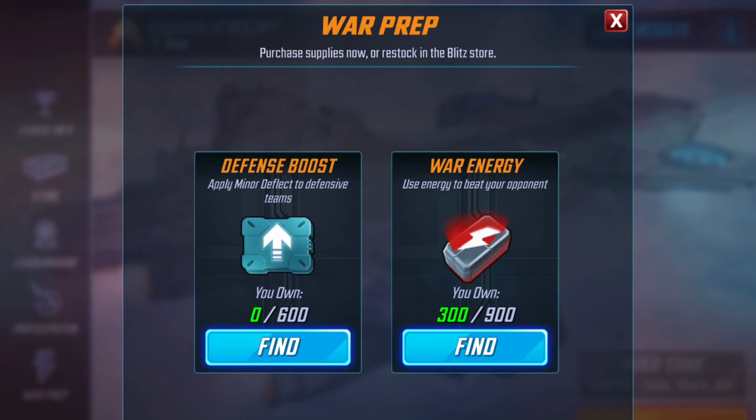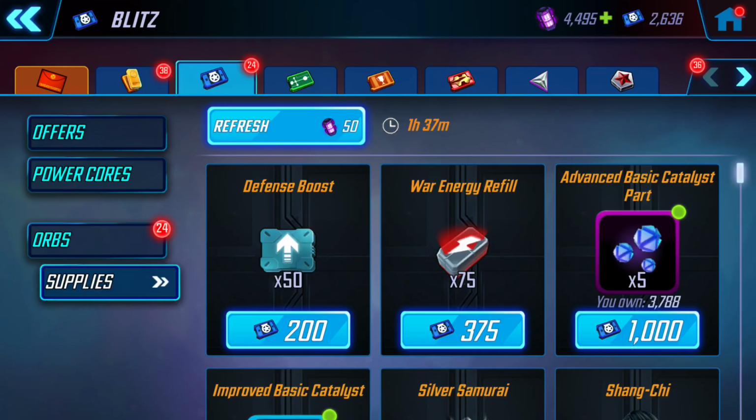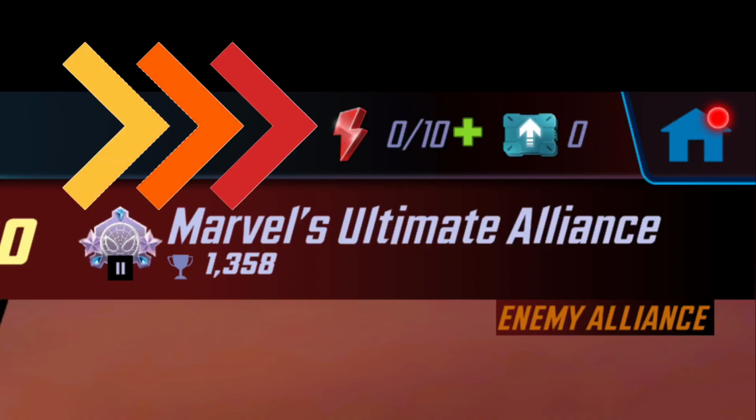Here you're reminded you can acquire defense boost and war energy. You can find those items in the Blitz store. Initially, as a new player, I wouldn't bother with either of them because you need your Blitz credits to buy characters. But once you find yourself having a surplus of Blitz credits, then they begin to become more important.